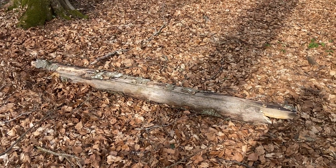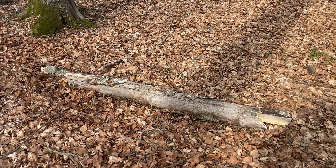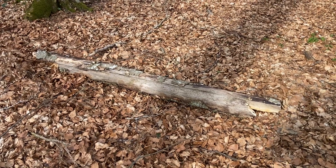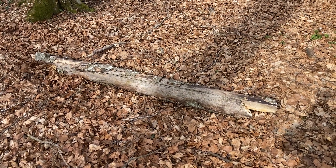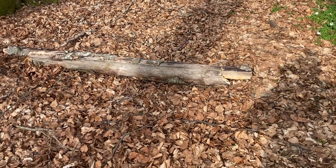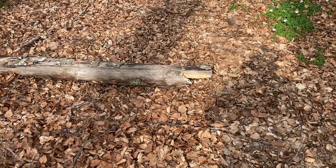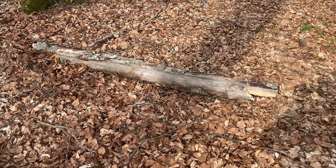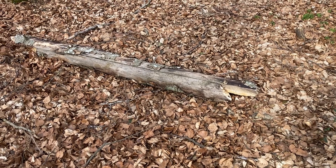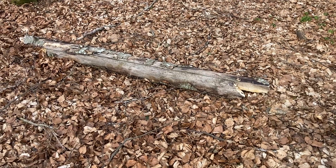To get it over there we're going to use a knot called a timber hitch. I've used the timber hitch a lot — in scouting and just out in the woods. It comes in handy especially to pull logs, even big ones. You can pull with your vehicle, a quad, or a bunch of guys. The problem is if you only tie your cord around one end, the front gets bogged up on stumps or dirt mounds. This knot enables you to pull the log without the front end getting bogged down.